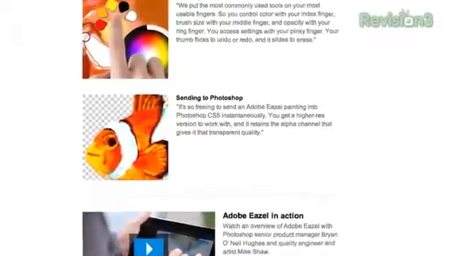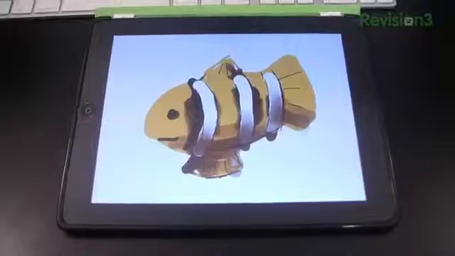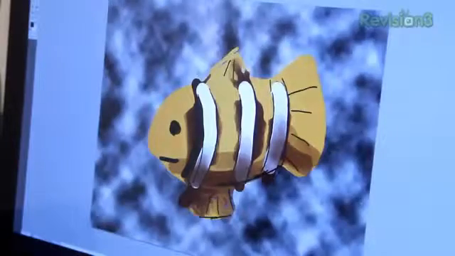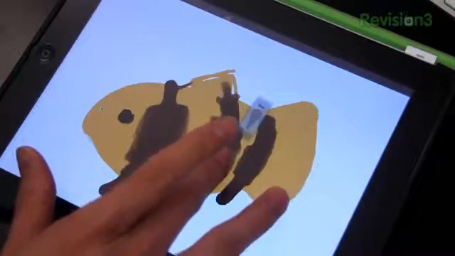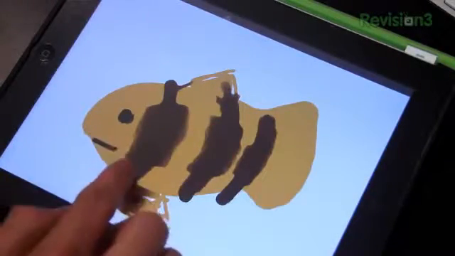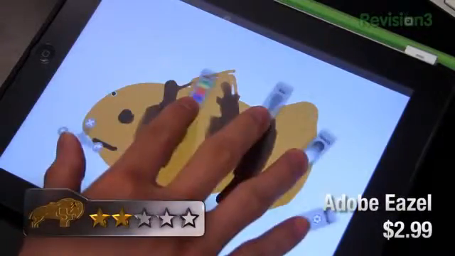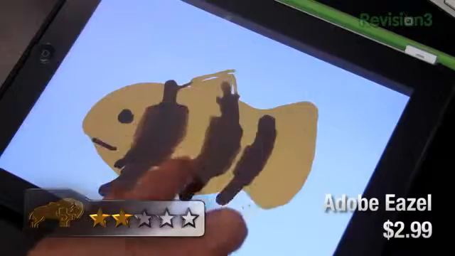You bet it does. The main feature, I suppose, is the ability to use the app over the air, all magical and wonderful like with Photoshop. Why? Why would you need to do that? So I can enhance my epic clownfish watercolor painting with filters and settings? You bet I can! To be honest, I didn't really like this app at all. There are other drawing applications, even basic free ones, that can doodle and draw better than this one. Adobe Easel, 2 out of 5.